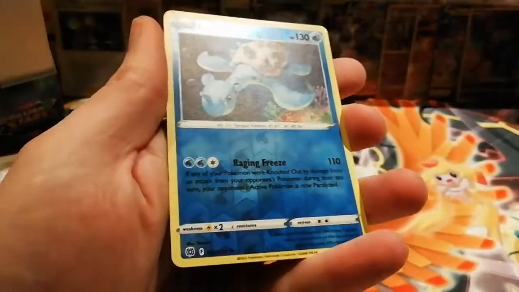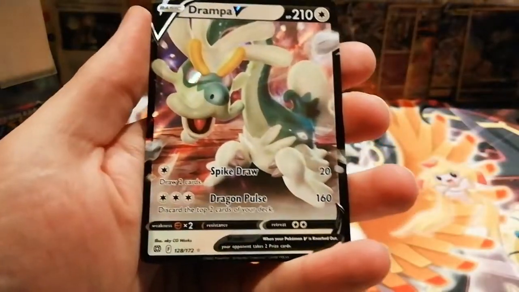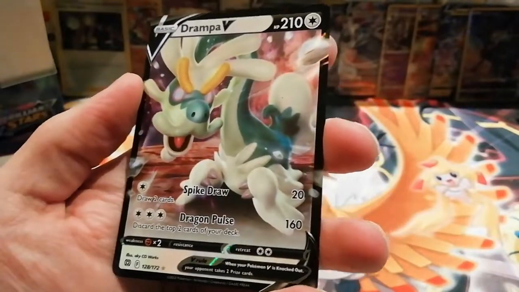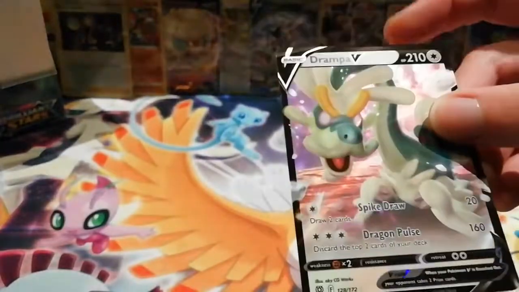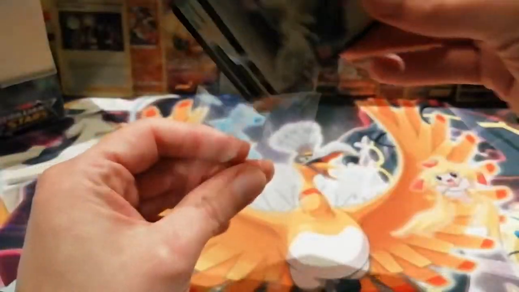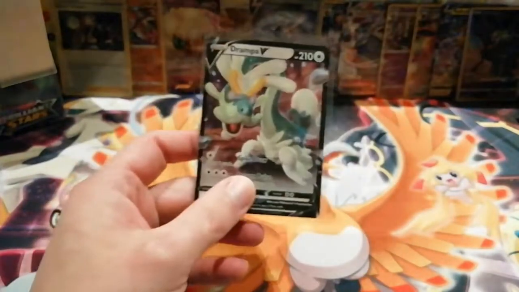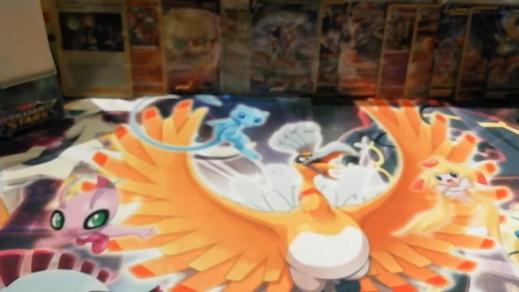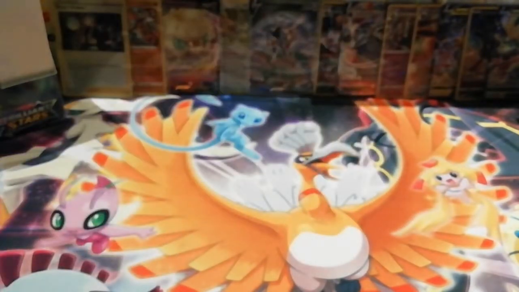We have a non-holo Lapras there, which is a rare, and our other rare is a half art Drampa. So we do get another ultra rare. Again, it is another half art. Not sure why this couldn't be dragon type, seeing as I've now got dragons back. Because it probably looks like a dragon, like more of the other dragon types. But there we go. We shall put Drampa over there, and the code card will be Shining Legends Special Collection Zoroark GX.